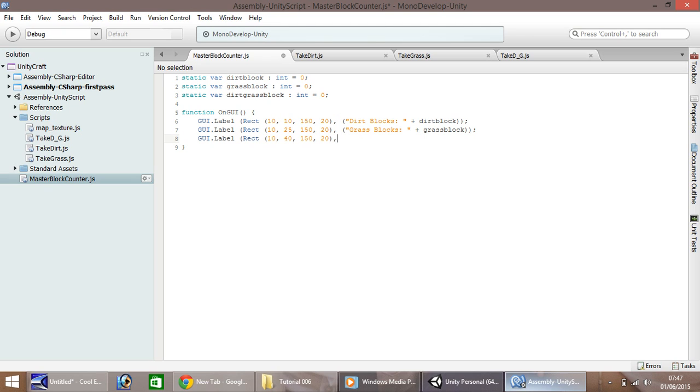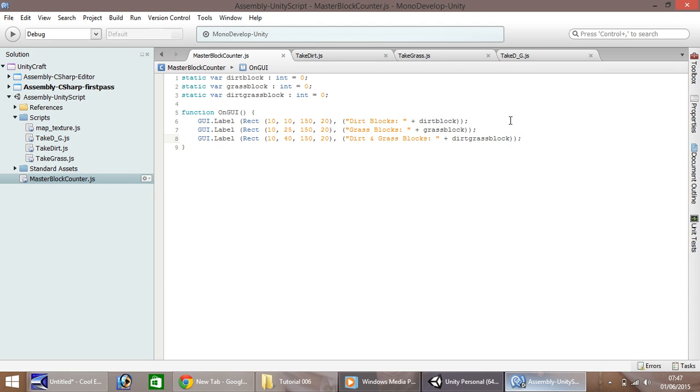Close bracket, and we'll call this, sorry, we need double quotes, dirt and grass blocks, and then add, what is it? Dirt, grass, block, and then close bracket, and semicolon.